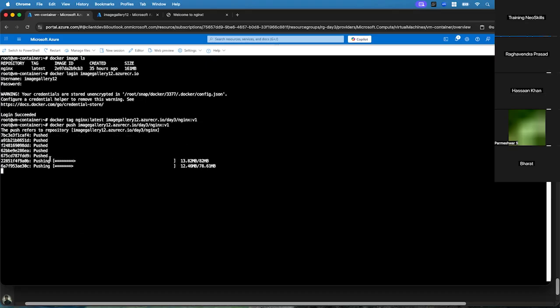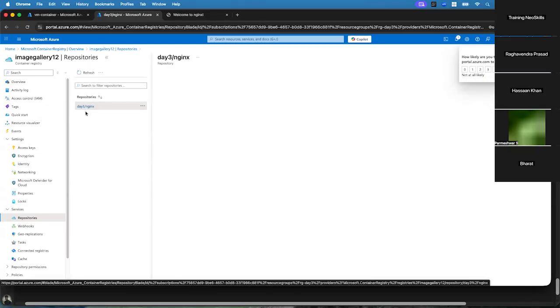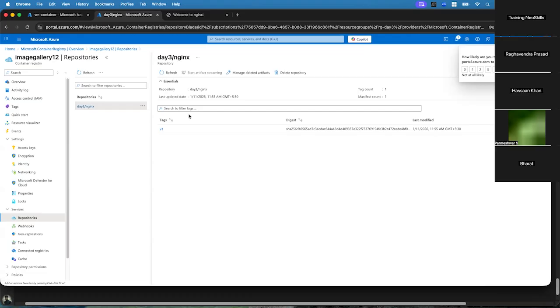See here? Pushed. Done. Once I'm done, I can go back and refresh my page. So see here, you can see how you can push your images from the virtual machine, right?